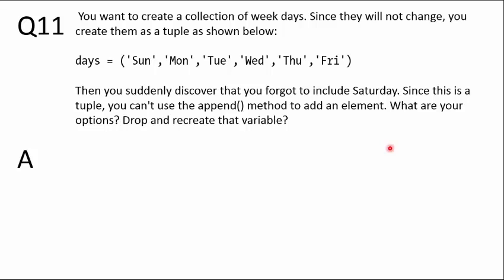Question number 11. You want to create a collection of weekdays. Since the weekdays don't change, they will remain the same. You create a tuple, which is nothing but read only, right? You know that. So this is how you create them as a tuple, as shown below. You create the tuple days: Sunday, Monday, Tuesday, Wednesday, Thursday, and Friday. Then you suddenly discover that oops, I forgot to include Saturday here. Since this is a tuple, I can't use append, right? In this case, what's going to happen?